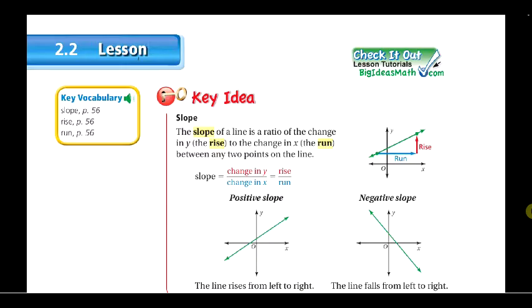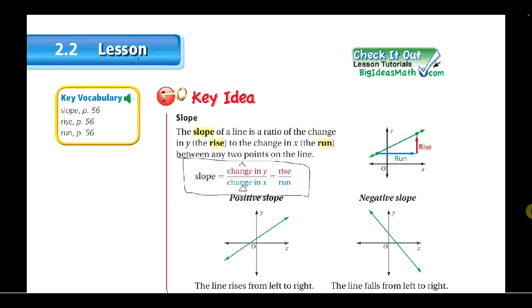You see right in front of you the key idea that the slope of a line is the ratio of the change in y, or the rise as they call it, to the change in x, and that's the run. So instead of writing all those words, let's write this equation that they give you right in the middle of the screen. Slope equals change in y, you can even do a little triangle if you want since we know what that means, over change in x, and that equals the rise over the run.